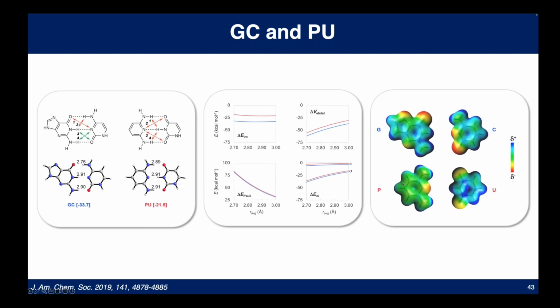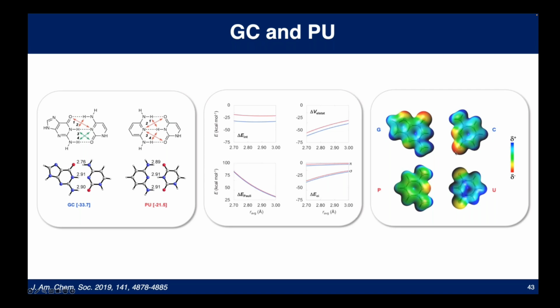And if we want to explain that, just by looking at the map, you see that here you have some sort of charge accumulation and charge depletion, resulting in better electrostatic interaction, also with cytosine. You see here charge accumulation.